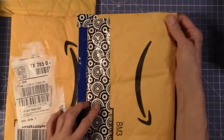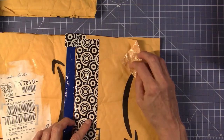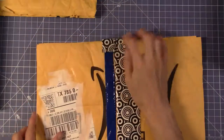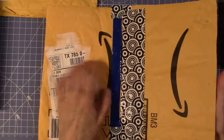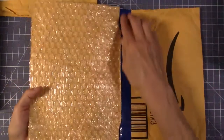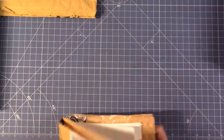This part here is regular paper, and the bubble wrap is glued to that. So I secured it on here, and I put a strip here. Before I put this one in, I put a piece of duct tape down right here, and then shoved it all together. So that's it. I can also do it this way, but I kind of like this.